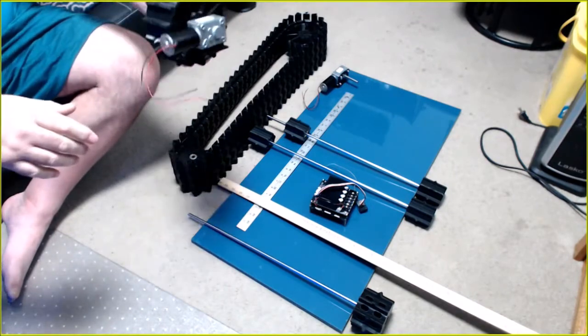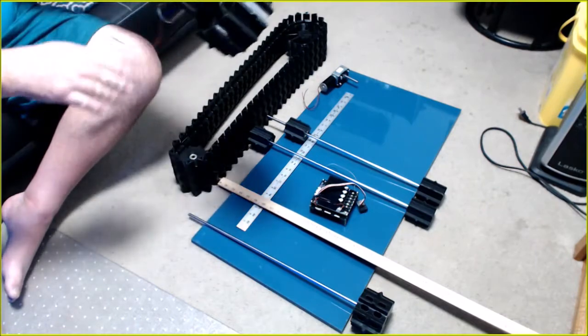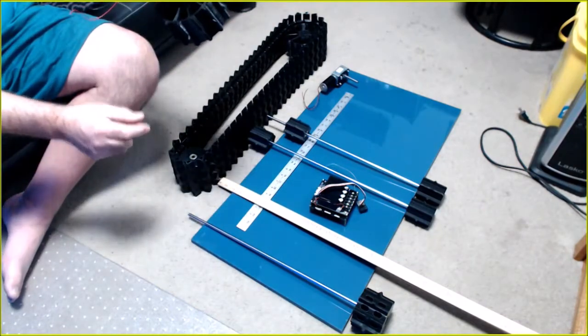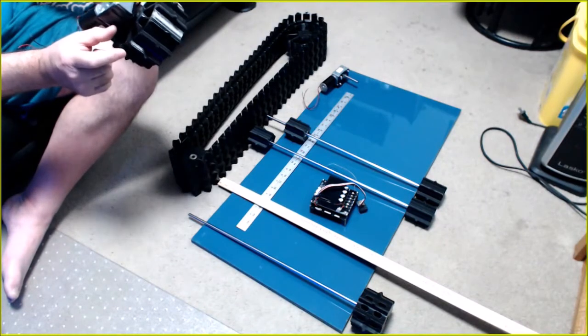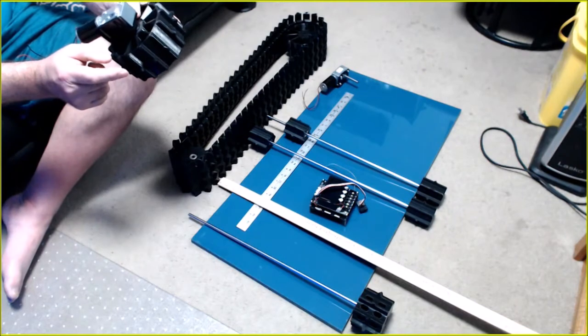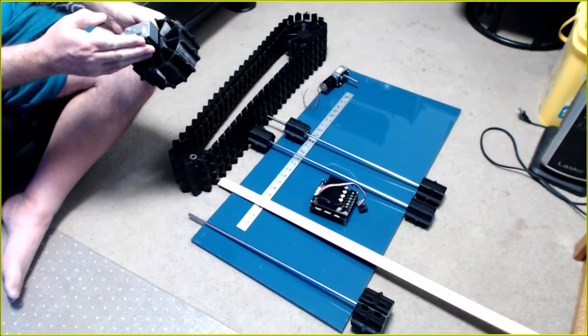But this will be bolted on like that. Well, that one goes over there. So we'll have that much clearance, plus the track is about 3/4 of an inch. So where are we? That's about an inch. About an inch and a half clearance from here.